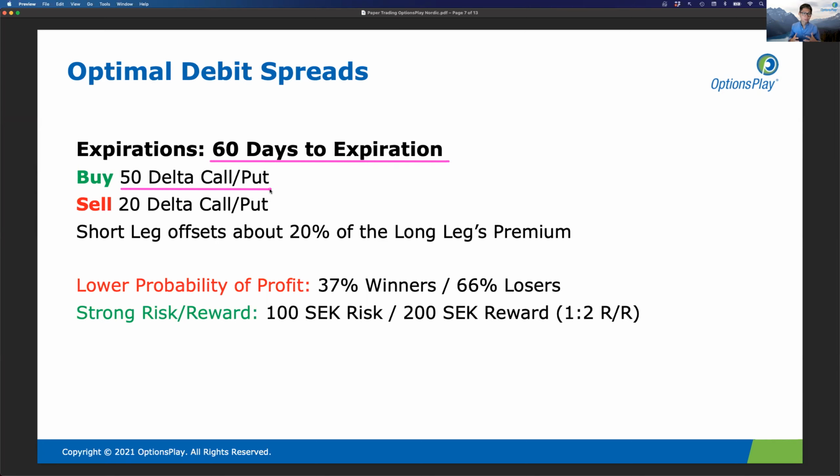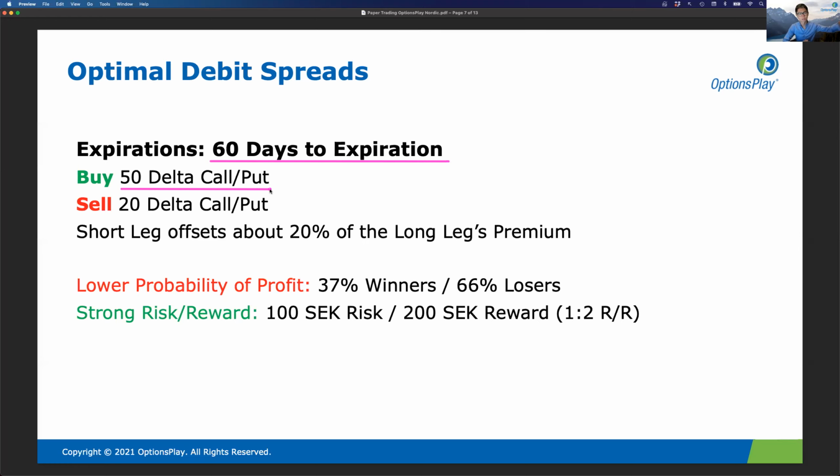And then what we're going to do is, instead of just buying a call option and buying unlimited potential reward, usually within 60 days, we have a pretty good sense for how far a stock can go. Meaning, if we're bullish, we don't think the stock is going to go from 200 crowns to 10,000 crowns, right? Maybe over the next 60 days, we think it'll go from 200 to 250 crowns. Or for bearish, maybe we think it'll go from 200 crowns to 150 crowns. We don't think it's going to go to 0. So why should we pay for all of that?